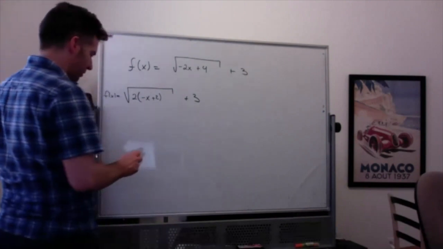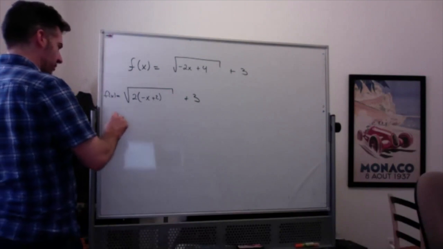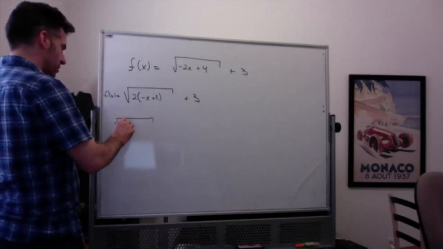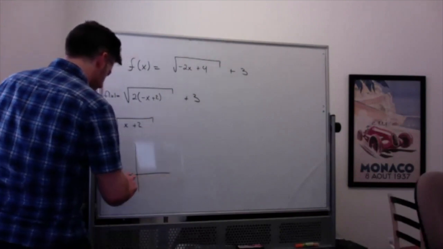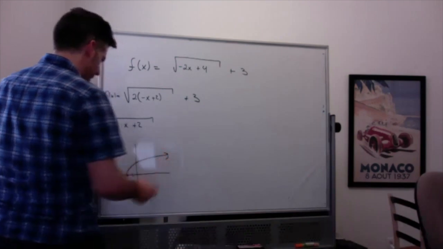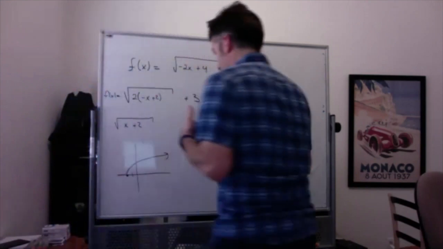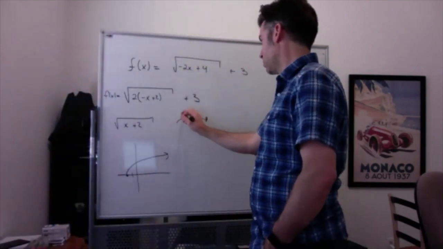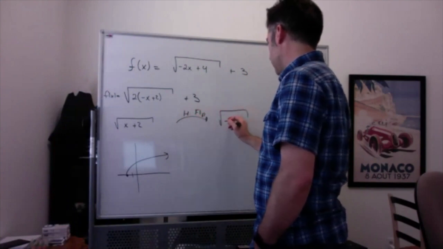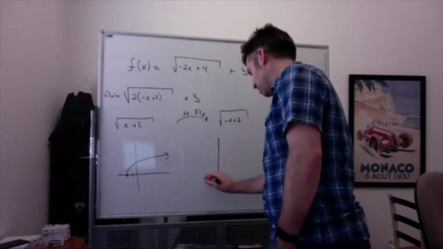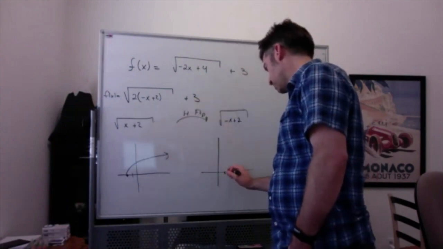So here's what I'm kind of thinking of this. I'm going to do it this way, and I'm going to draw the things. So here's my shift left 2. I know the square root of x plus 2 shifts it left 2. Okay. Then I'm going to throw in the negative. The negative is going to give me a horizontal flip, so square root of negative x plus 2. That's going to flip this whole thing across the y-axis, which looks like this.